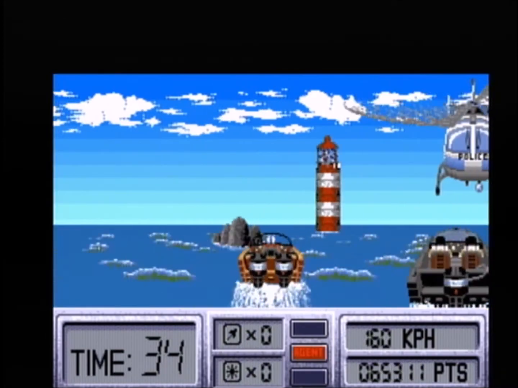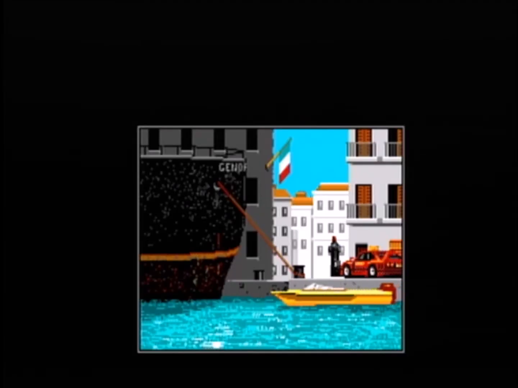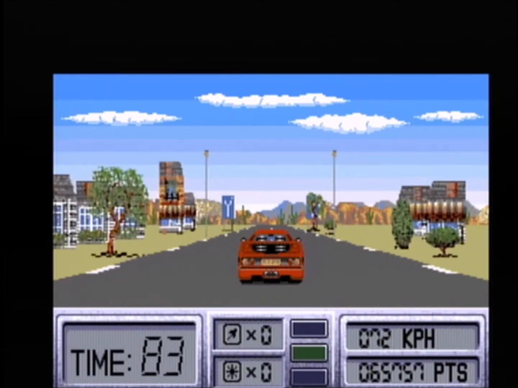I feel a skip coming on again, fans. I don't think they could show me much on water I haven't already seen. So, yeah, we're moving out of here. Park the boat. And now we're in Italy. What do we got here? Well, we're going to be driving. I didn't check what it was. It looks like a Ferrari.